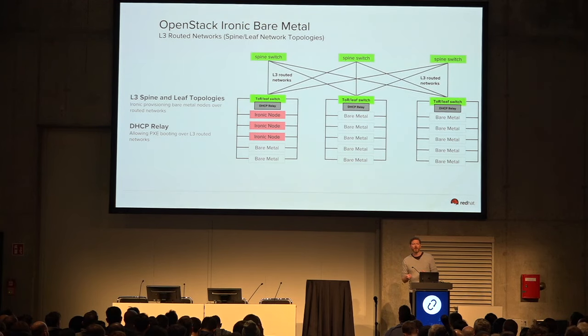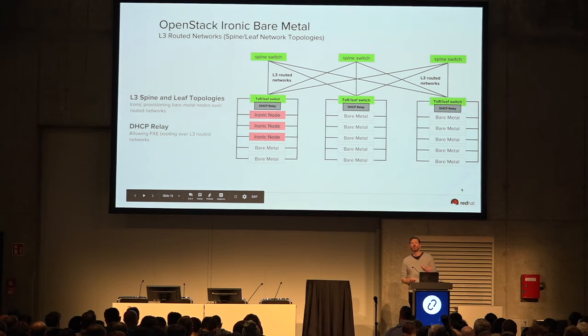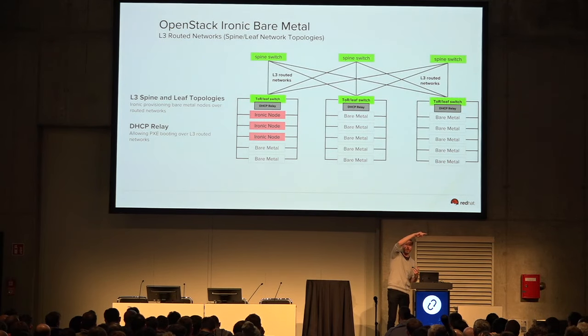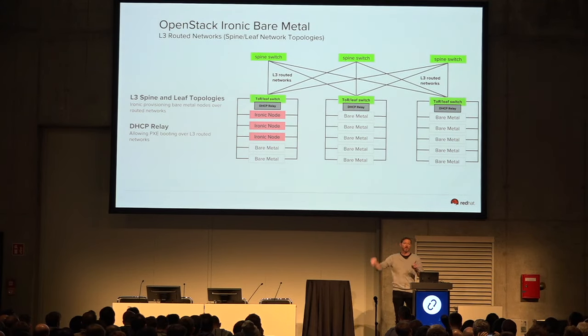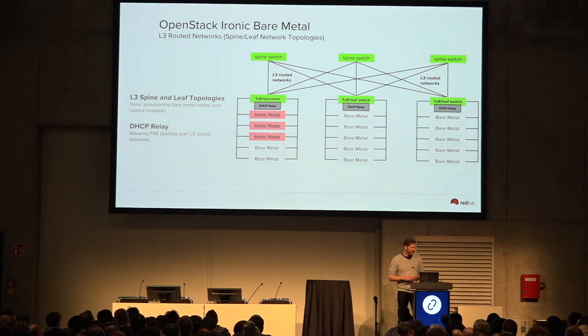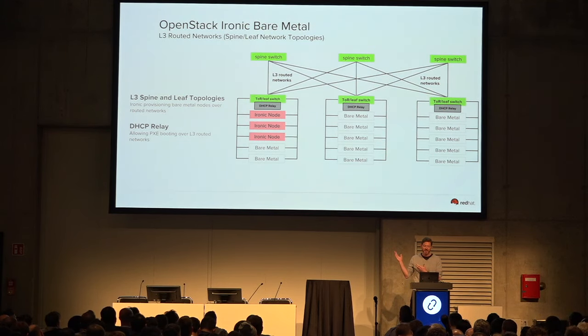But if we think about the way OpenStack works with Ironic, we need to be able to PXE boot. So we need to be able to pass this L2 to L3, go with my DHCP request all the way to the leaf where the DHCP server is and come back, right? When you go through a top of the rack switch, your source MAC won't be the source MAC of the host anymore, but the one from the switch. This has been solved for a very long time with the DHCP relay, only that we had to implement this in Neutron. We finished that implementation a few releases ago, I think it was Queens, and now it's ready for you to use.